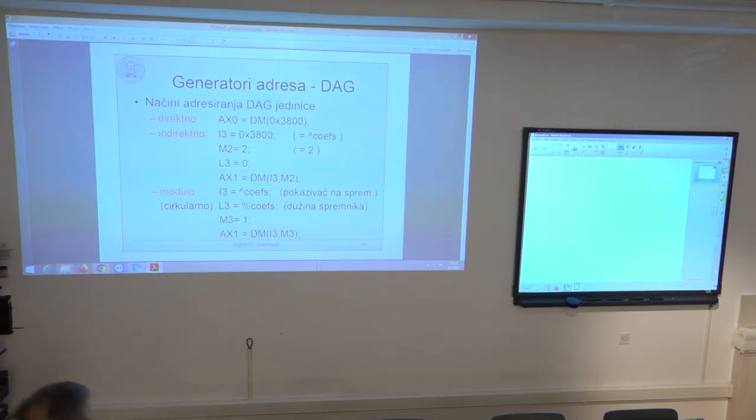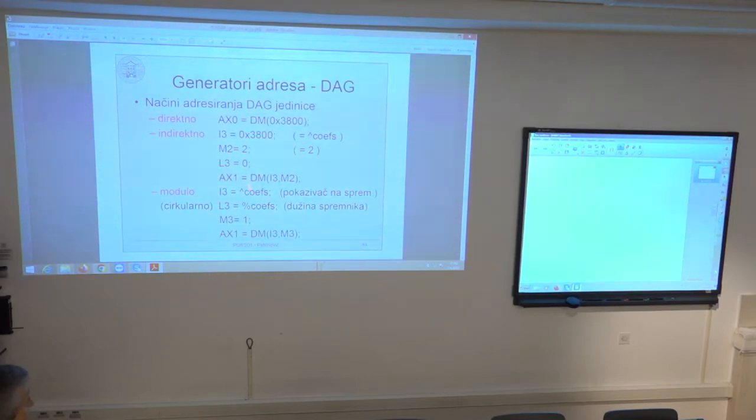But if I say, okay, L3 is not 0, but the length of the buffer that stores this coefficient, and this length of the buffer in this assembly syntax is denoted with this percent sign, the length of the buffer that begins with the address coef, and that is the first address, the initial address of the buffer.